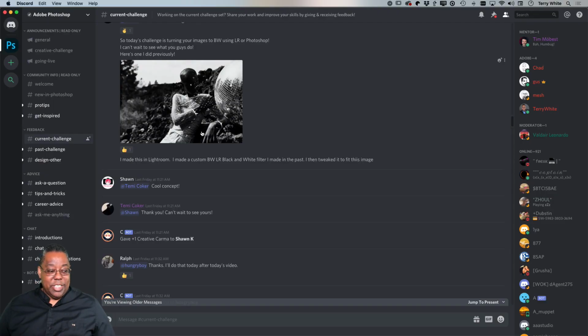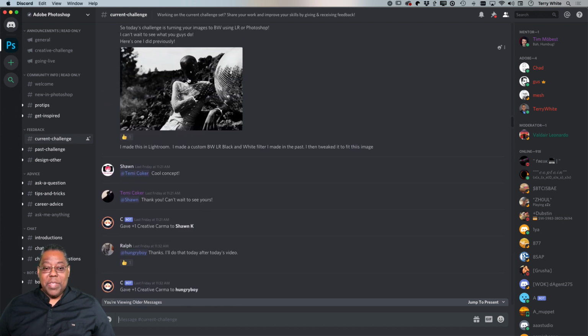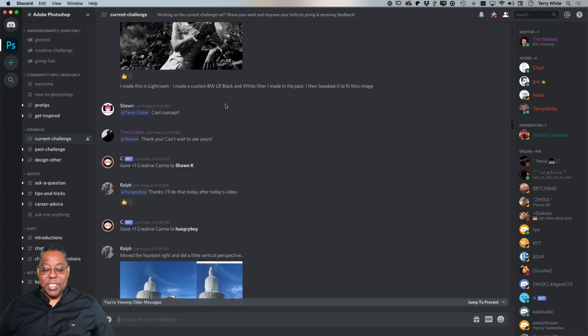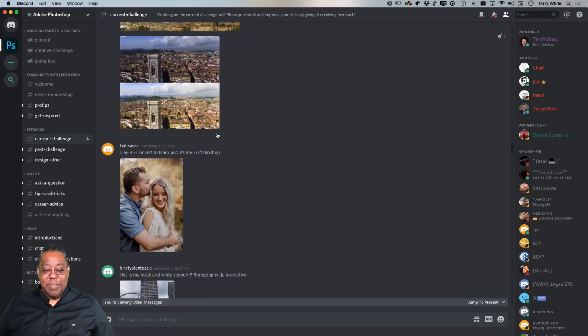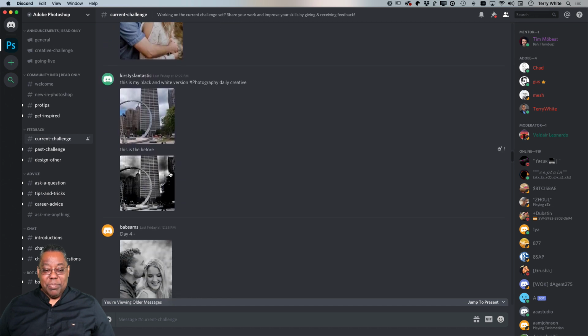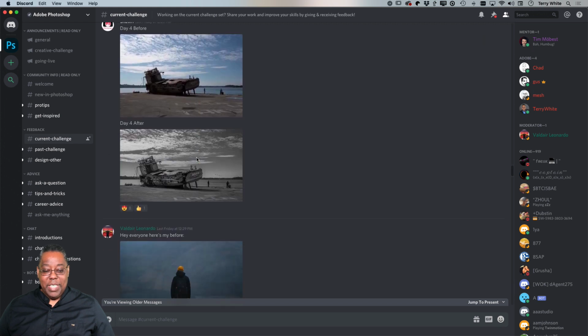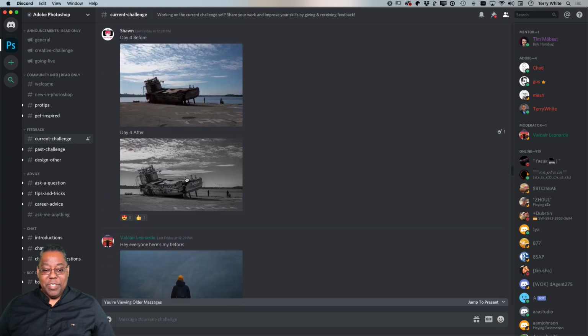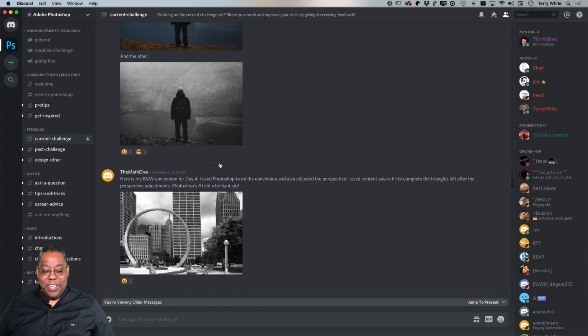There are some challenges already here from last week, the black and white. This is one I'm going to start with. I'm going to make a note, and it could be my display, but just watch the shadows, because there are a lot of dark spots that are losing some of the detail. This was an upright conversion or geometry conversion. Here's a black and white conversion from my sample image, a nice portrait black and white. Love that one. Here's another black and white conversion from Friday. See how the shadow detail came out here versus that? That's what I'm talking about. Don't lose your shadow detail.